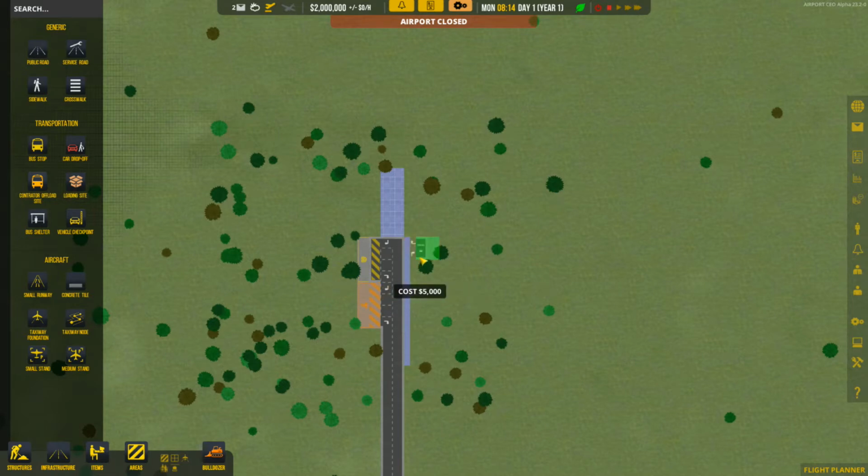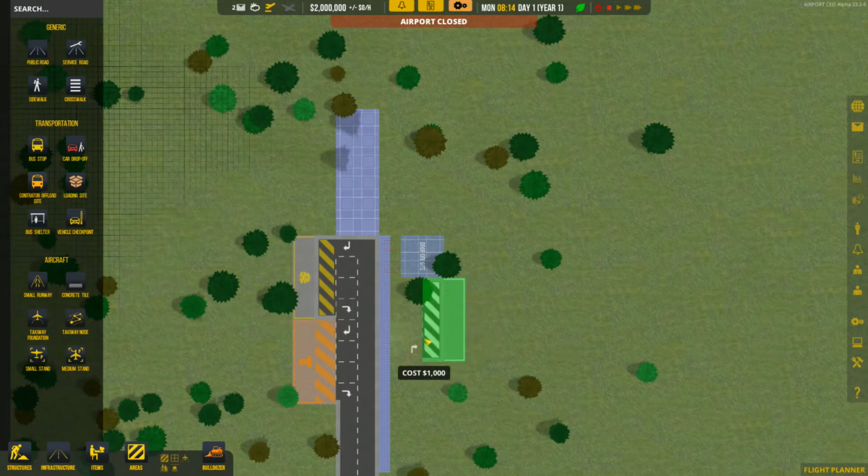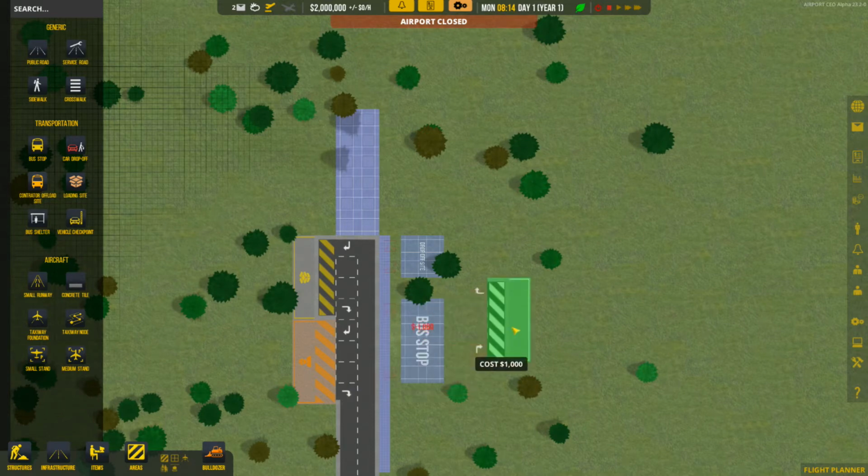So there has to be a bit of a gap for some reason. I thought it would let me stick it right there. Anyway, there must be something else there that I didn't realise. Anyway, bus stop. Every airport needs a bus stop, right? So there we go.